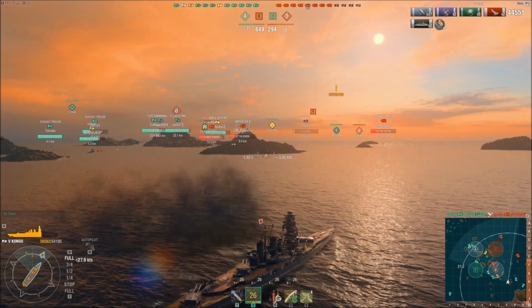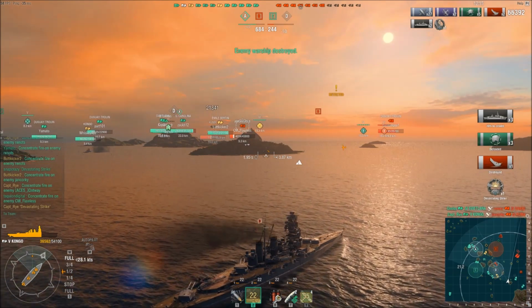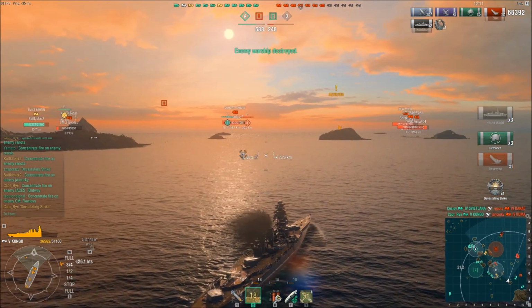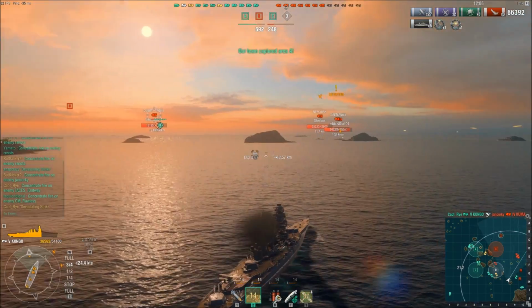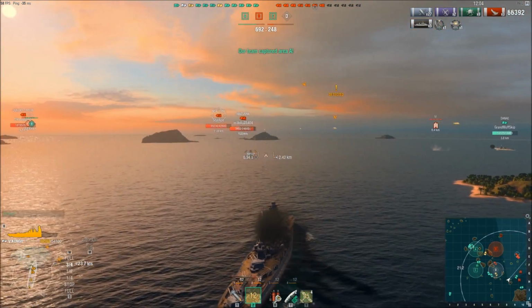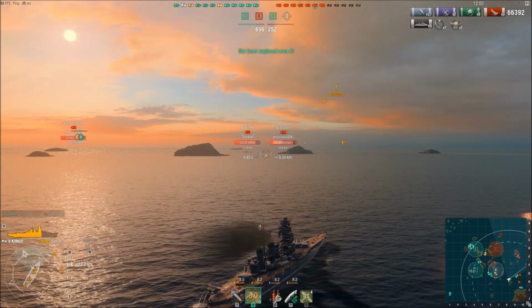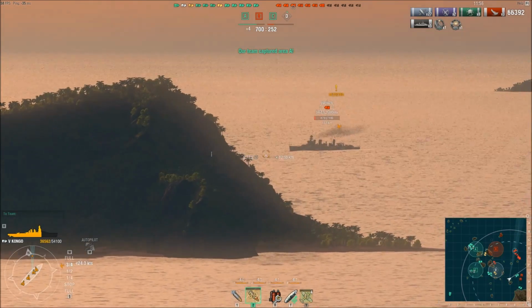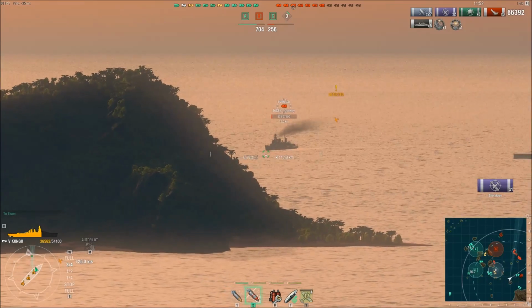Maybe reset him, because I'm pretty sure the Kuma's got all of the cap points on him. And sure enough, from the bow, I managed to triple citadel him and secure my third kill with a devastating strike and completely reset the cap in the process. Well, that's unfortunate for that poor cruiser, but maybe next time you won't sit behind an island in a cap when you're detected. Very low health cruiser up here.